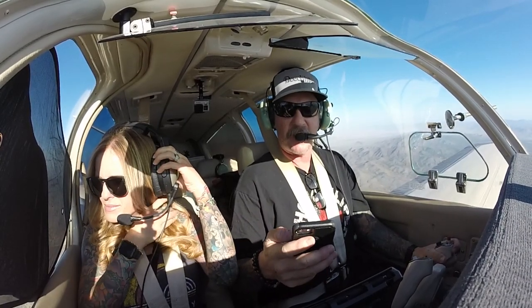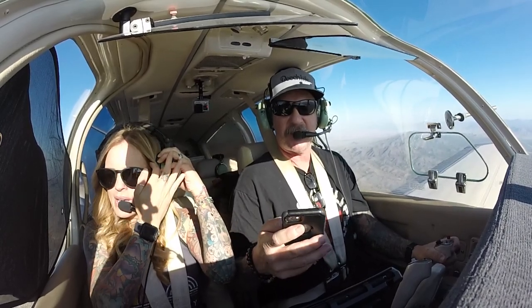Okay. That's your density. What's the true airspeed? 175 knots? Yeah. Nice. And then we have a ground speed of 155, so that means we got a headwind. That's pretty good though, 175 knots through the air. Is that it? That's it. Density altitude is 14,000 feet. Right here? That's crazy. 14,300 something. Wow.